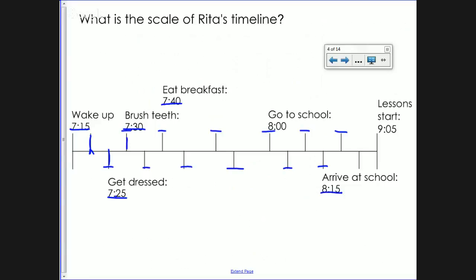8:20. However, we have this 9:05 here, so we know that at some point they have skipped over some numbers, because if we're at 8:15, we go 8:20, 8:25. This interval here is not 5 minutes. They've obviously done some rejigging in there. I'm not sure what they were thinking there.